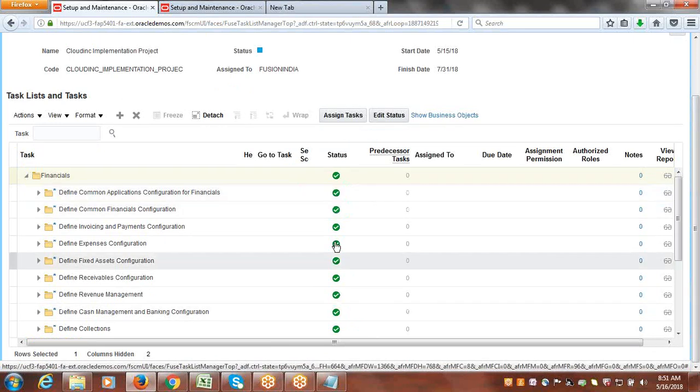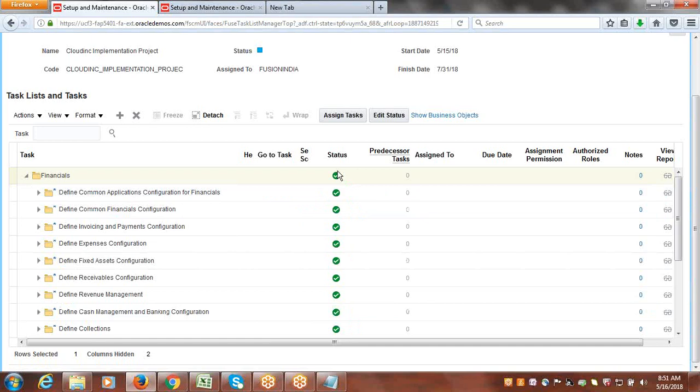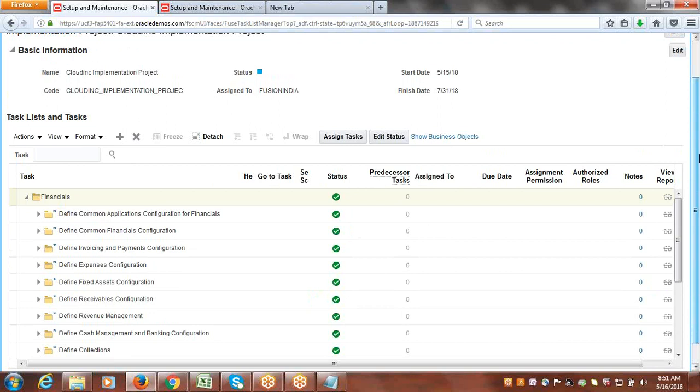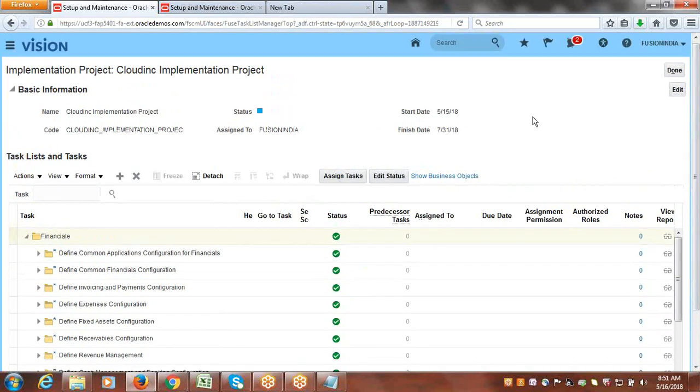So this is how you can see it. Lakshman, it does not check from the system whether it's complete or not. If you say it's complete, it's complete. That is true, and that is the reason I'm telling you there are no controls here. No control, just for information. You created a project, and within the project you have finance, SCM, projects and HCM. For all of them, you can mark them as completed, but nobody is going to believe it. You might just be setting it as information.